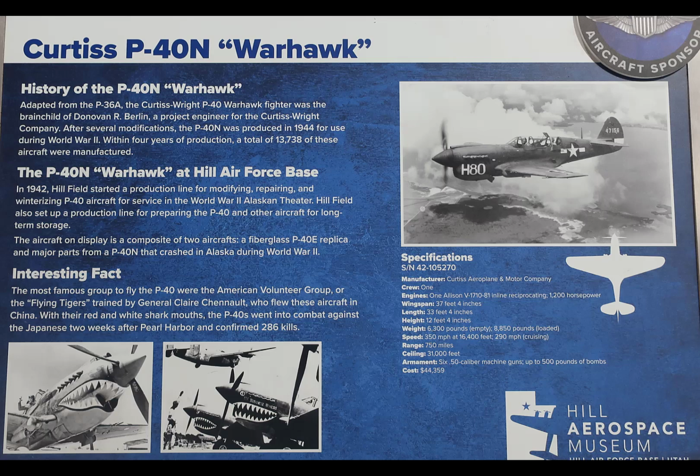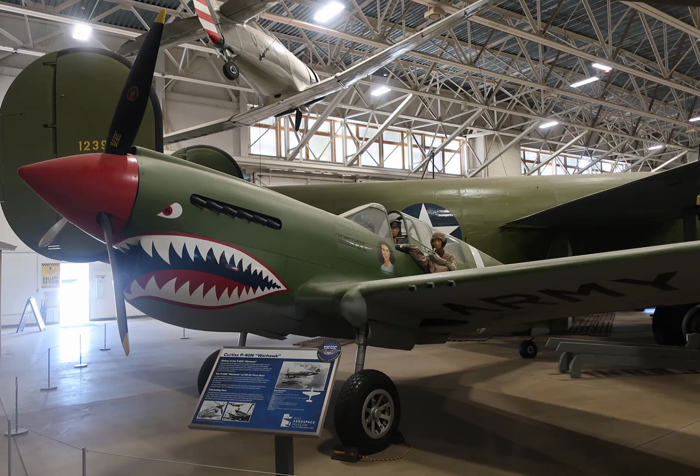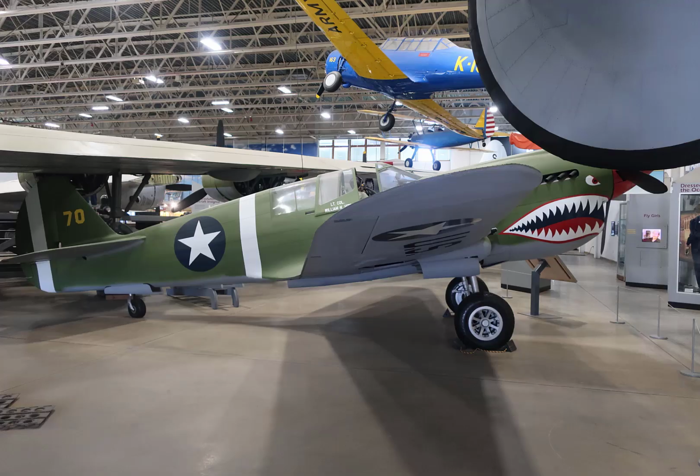The Curtiss P-40 Warhawk was an aircraft invented and first flew just before World War II, 1938 time frame. It was shipped to numerous countries, to numerous militaries to be flown. Over 13,000 were produced. The most notable were the Flying Tigers, who used these to fight the Japanese invasion and air forces over China, and what they proved was an aircraft that was inferior to its opponent could be the victor by using tactics.